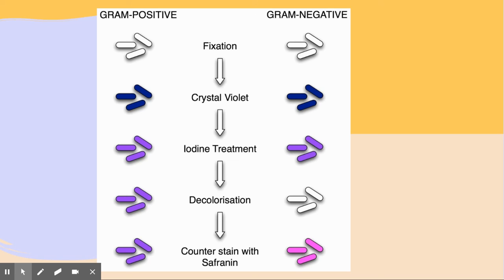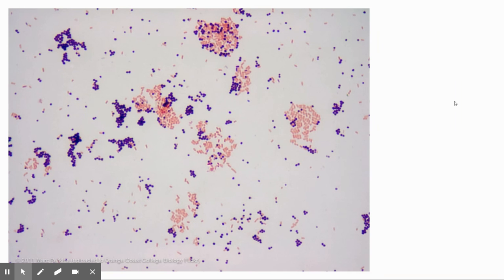So when we look under this microscope, we can actually see two different types of bacteria. If I was to look under a microscope, I might see something like this. You can see now that there are gram-positive and gram-negative stained bacteria. The gram-positive are circular in shape, and the gram-negative are more rod and cylinder shaped. So if I was looking underneath the microscope at a scraping or a sample of something, I would stain it so that I could see all of these different types of bacteria, because I might not see them without the stain.